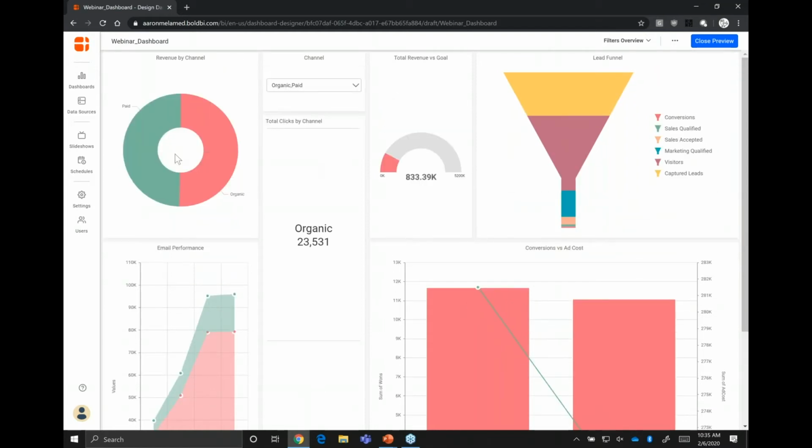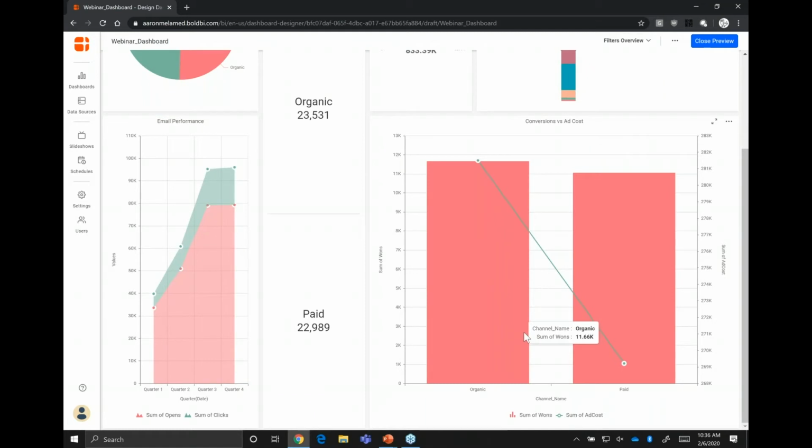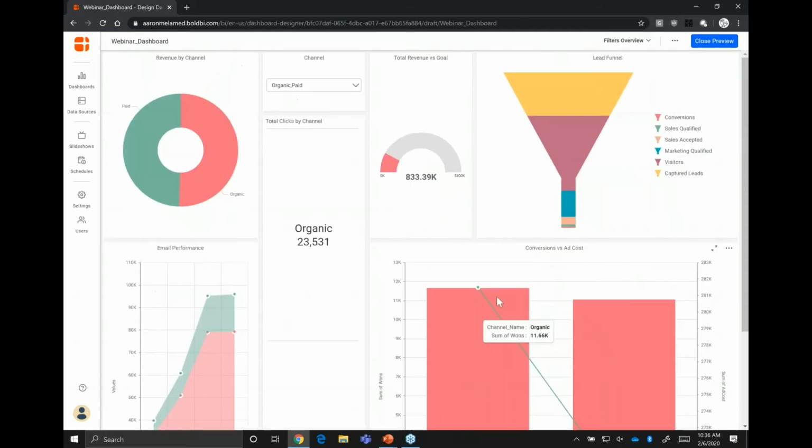So now, for example, the donut chart and the combo chart are able to show quite a bit more data in a bigger format just because there's not as much data to be squished into these widgets. So the filter panels that you're able to include here are very powerful. And in this case, I've only utilized one filter. We can have multiple filters, as many as we want, of different types.